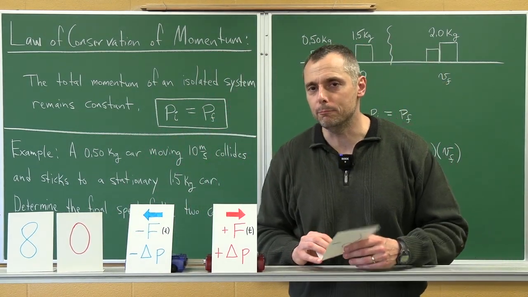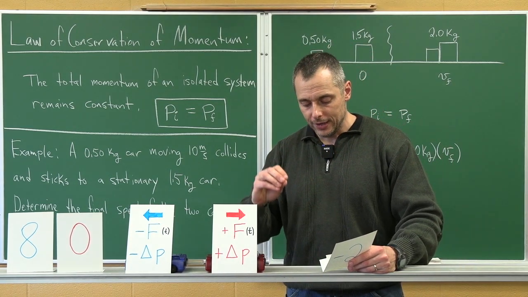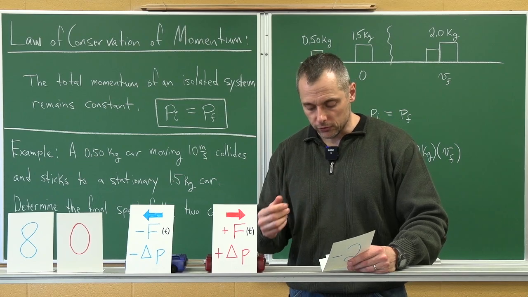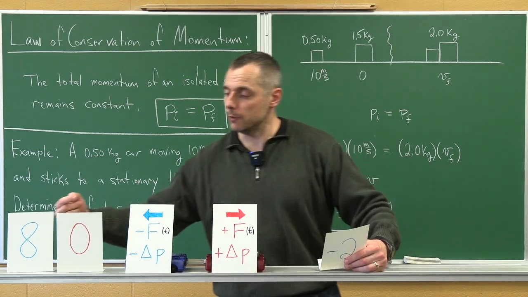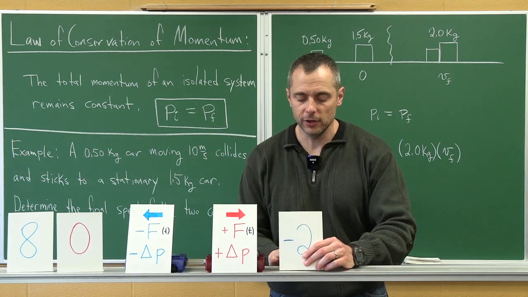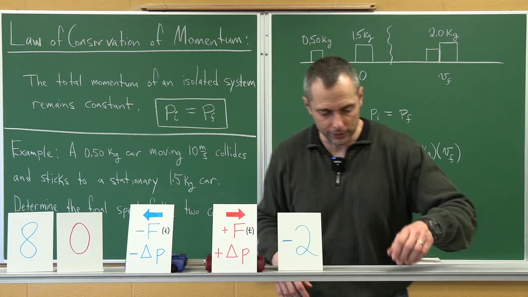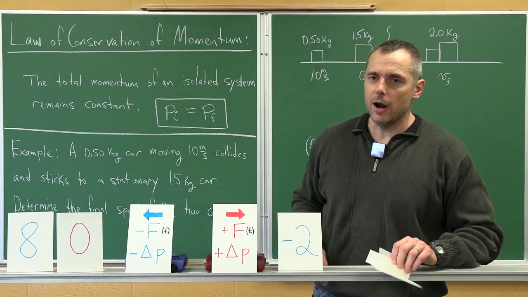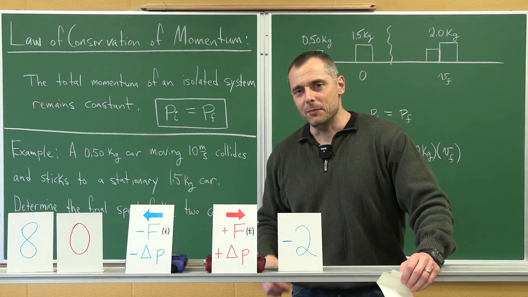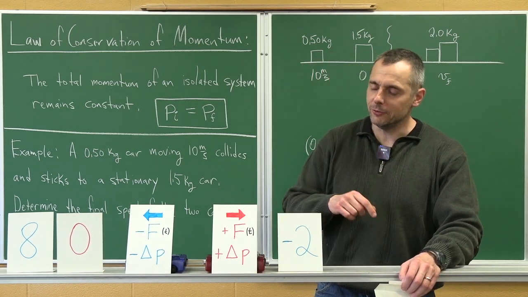When the blue car bounces backwards, remember, all this stuff, it's all vectors. So when it bounces, if it's going positive 8, that way's got to be negative. And it went slow, so maybe it was like -2. I'm making up a number. Suppose hypothetically that's what it is. What does the red car have to be? Maybe if I remember, I'll create a pause and see if you could figure out what the momentum of the red car must be.